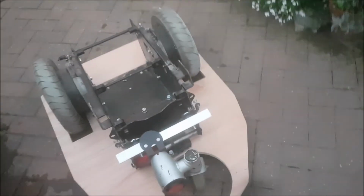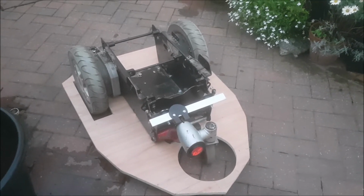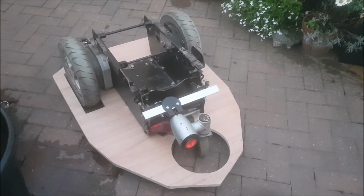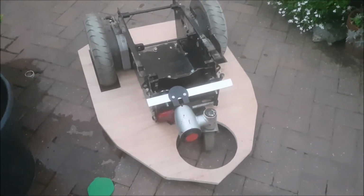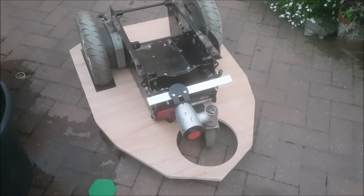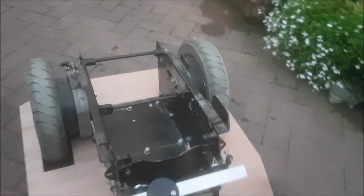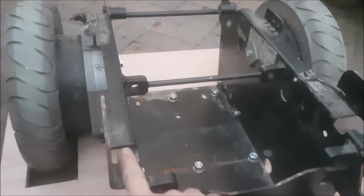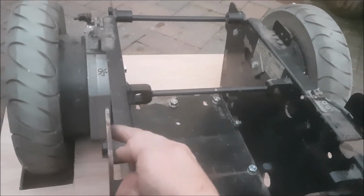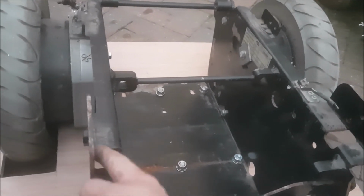That took some sorting out, but now we've got that done, the rest of it should be a bit more straightforward, so I'm not having to handle that chassis all the time because it's quite heavy. So my next job then is to fit another one of these sheets of plywood, exactly the same shape but just slightly smaller all the way around, and that's going to fit on top of this lip all the way across. I'll have to do some cutouts for these, or I might just grind them off. Actually, I think I'll just grind them off.